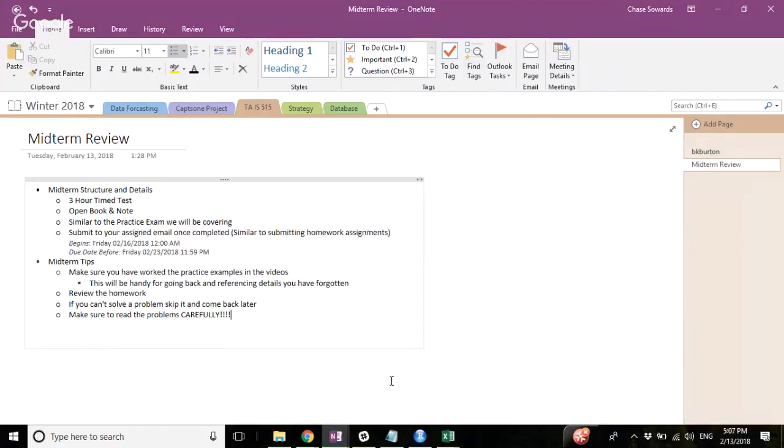The last thing that I really want to emphasize is to read the questions very carefully. With the rush of doing it in 3 hours, you want to move quick, but make sure you're reading the instructions very carefully, because a lot of people will miss points for not doing what the instructions specifically tell you. And he's pretty strict about that.